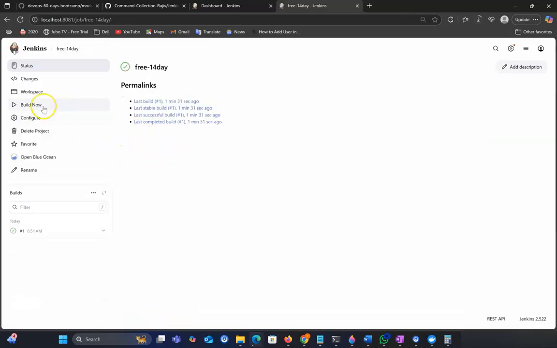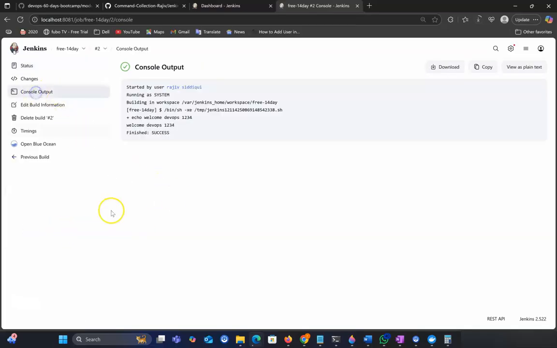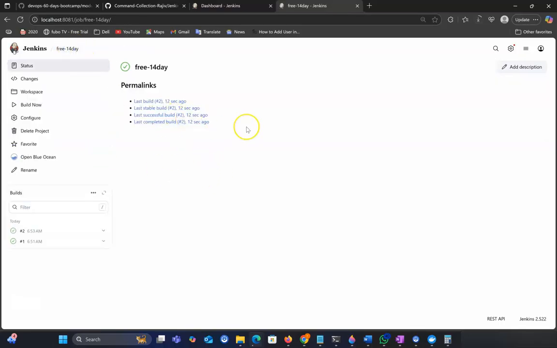Then if you want to run the changes and build this, you can click Build again, then you can see another build is happening and a green mark also. If you want to see the log of that, you can see the message and the command. So this is basically how we can use a freestyle project. When you're using a freestyle project, we only use it in a minimal way, when we do work that is not that advanced, then we will use a freestyle project.